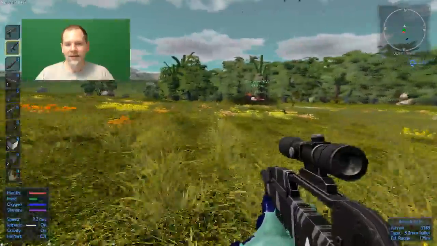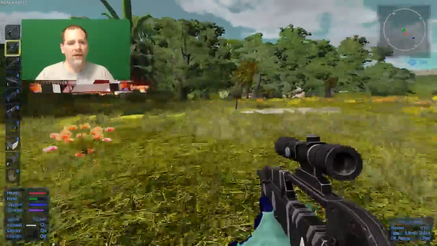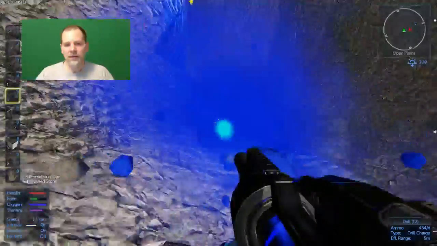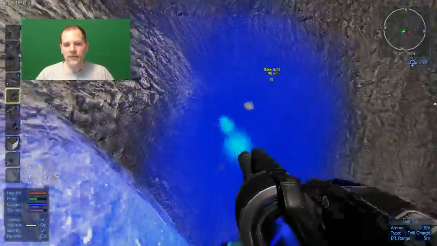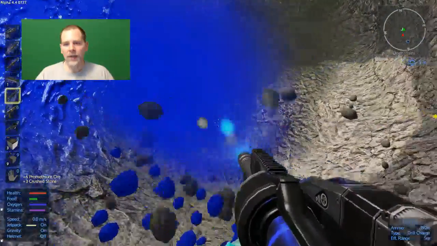Okay. Go back to this deposit and finish it off. Must have been close. We're less than 10%. Okay, here we go. Yeah, I would love to be able to make more drones.